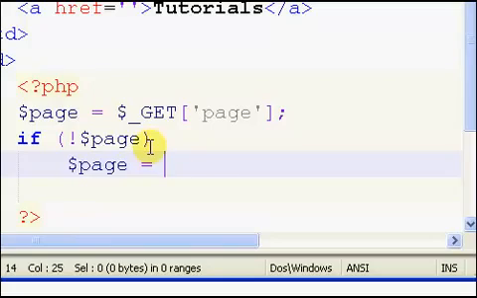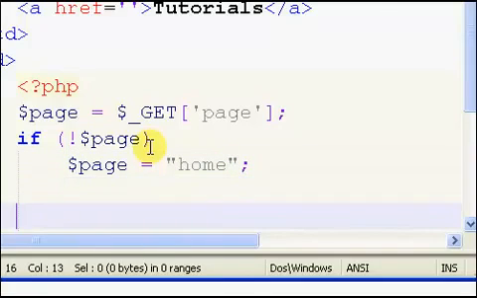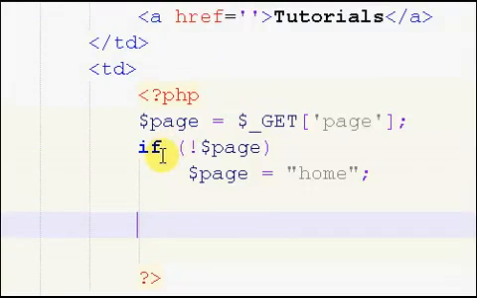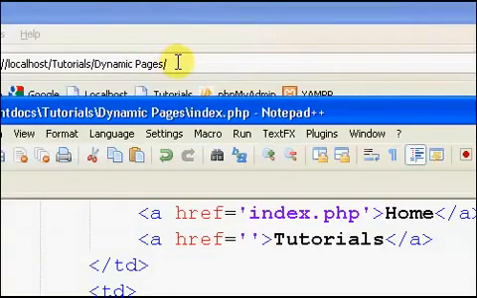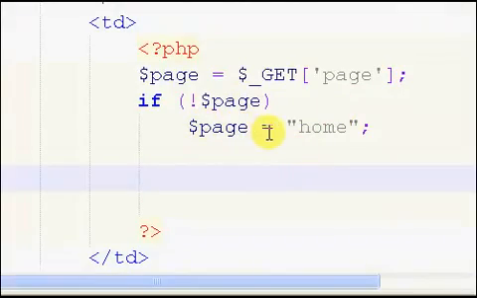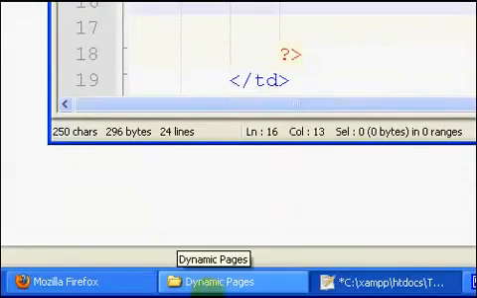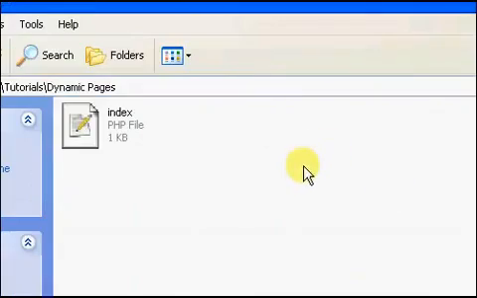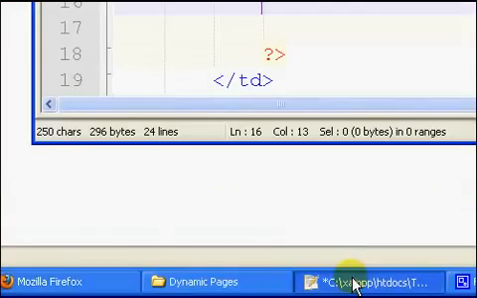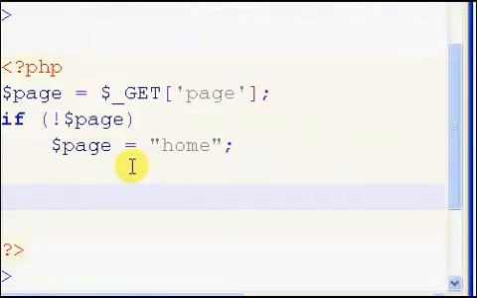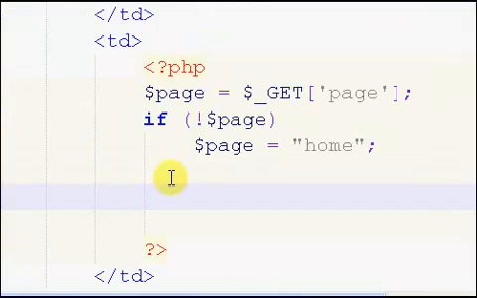We'll have a home page. Page will be equal to home. What this will do is if there's no page provided, if it doesn't say page equals and then something, our page will automatically be equal to home, and we'll have another page in here which I haven't made yet, home.php, and it will include whatever's in there.